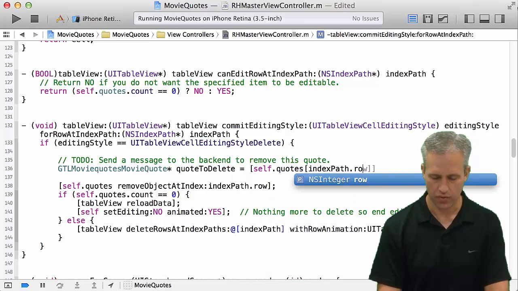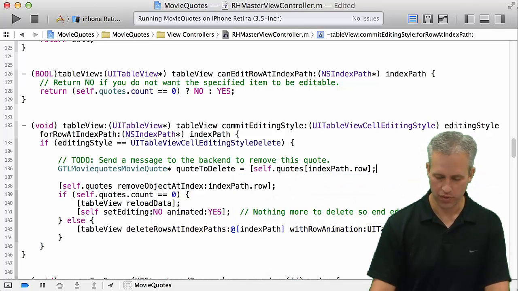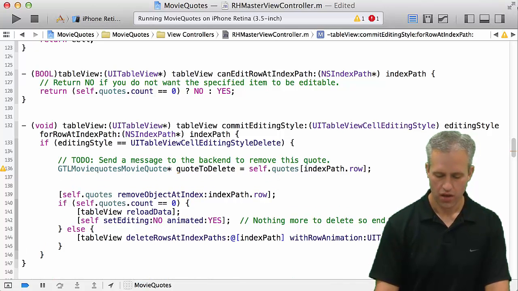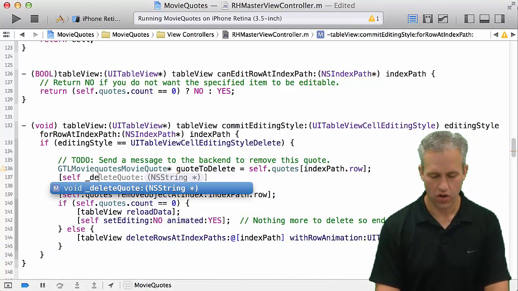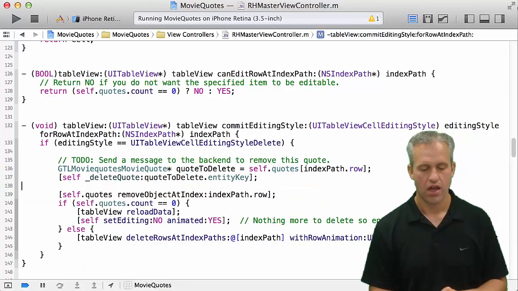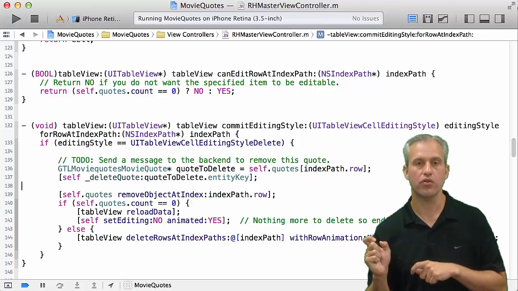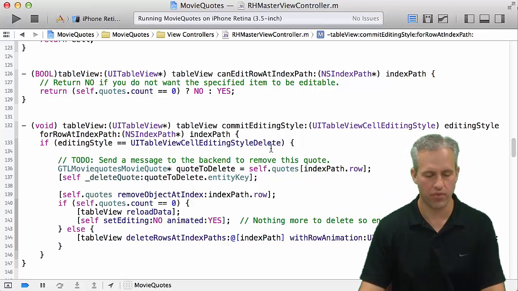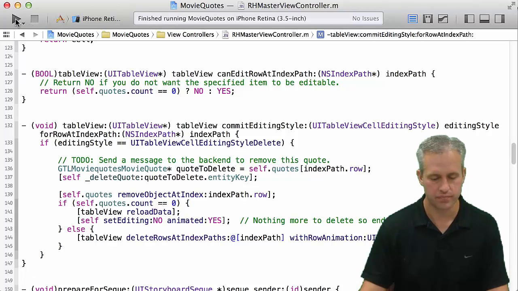Index path dot row, I believe is what I want. So I have too many brackets. So there's the quote. And then we want to call delete quote to deletes entity key. And this will delete not only locally, but also from the cloud, right?